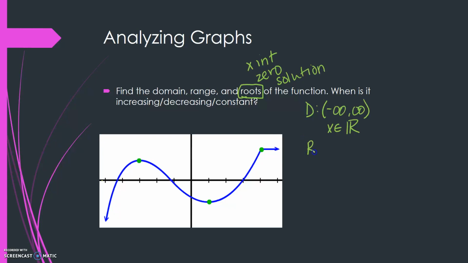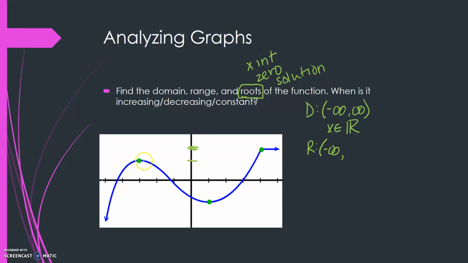All right, range is the y values. Domain is x, range is y. So I always start from the bottom, from the negatives. This arrow over here in the left corner tells me it's going to go down forever. So that means I'm coming from negative infinity, from the bottom. Coming up, and then I come up here, which looks like, we'll say this is at a 1. And then, not so great spaced out, we'll say this is 2.